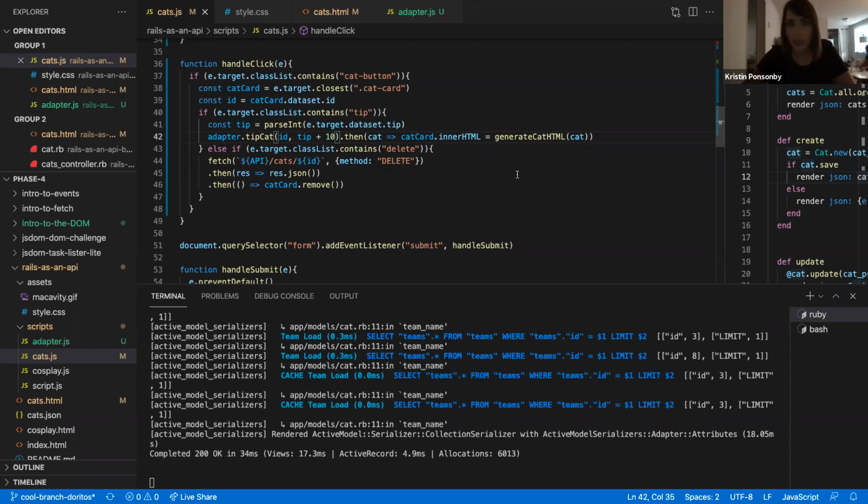So are you saying then that the adapter pattern can be used with things other than fetch requests? It's to abstract anything? Yeah. Usually when I'm using the term adapter, some people call this an API service class or an API service object. You can do this for a bunch of things.